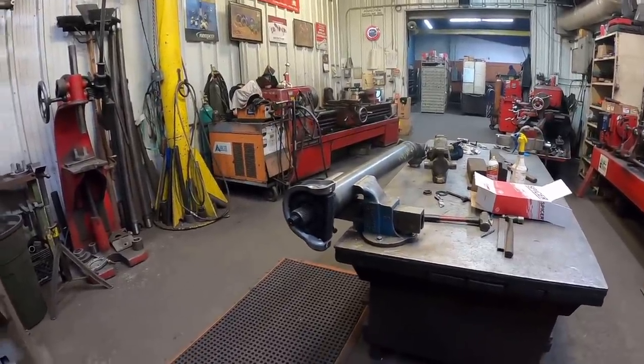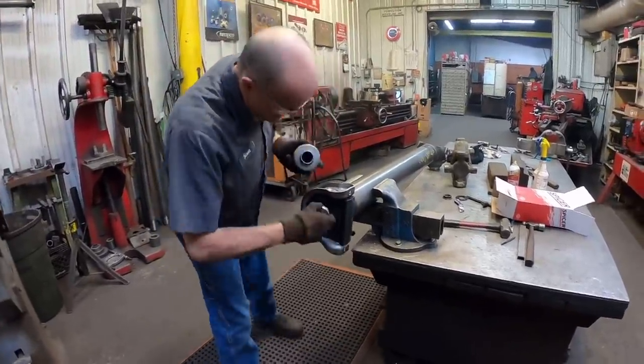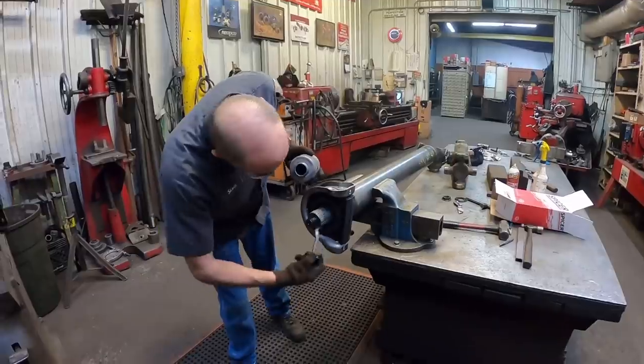I'll let you do all the mounting on this carrier bearing. I don't want it to be like the Mac where we're going down the road with, tick, tick, tick, tick, tick. I forgot about that. Yeah.